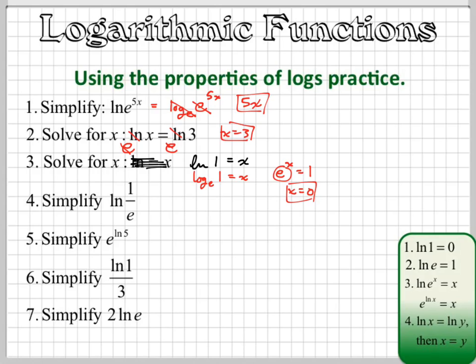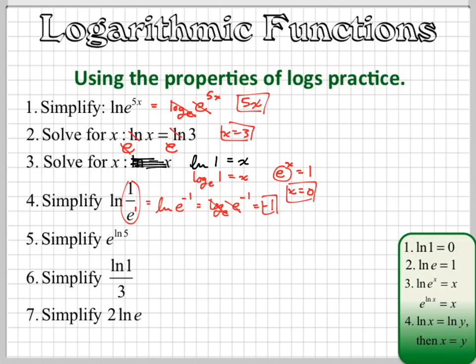All right, now this one is tricky. I'm sorry, I had to throw it in there. What exponent does this e have? A 1. Now, can I rewrite this so that it has a negative exponent and not a fraction? Yeah, you can rewrite this as natural log of e raised to the negative 1. Now, natural log is really log base e, right? So what's my answer? Negative 1. These cancel out, and my answer is just negative 1.